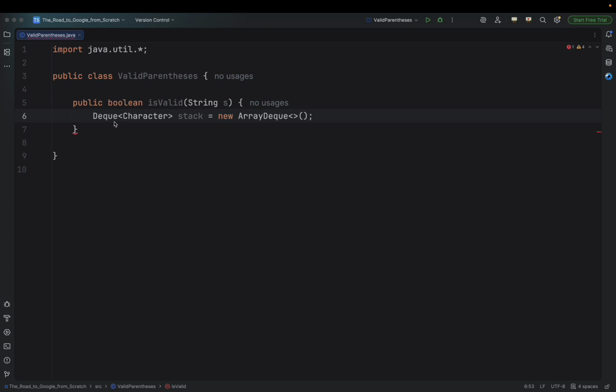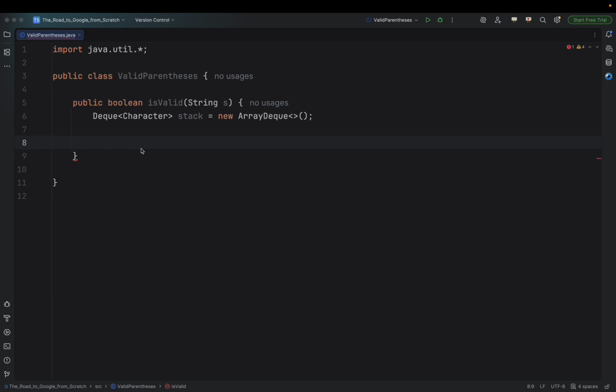Don't pay attention that here we have the queue, because the queue is a data structure that uses another principle, first in, first out. But actually in Java, this data structure also can be used like a stack. So this is a stack, and now what do we need to do? We want to go through all elements from this string, but we cannot go through all elements in a string. Yeah, we need to transform this into an array of characters.